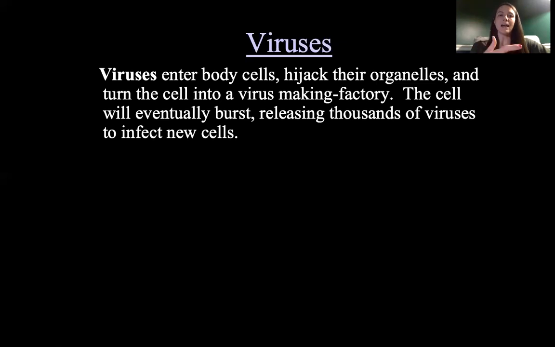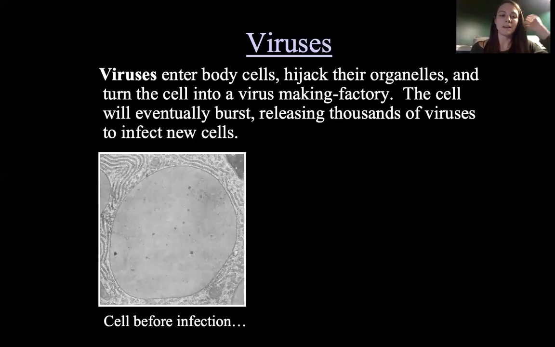And then it uses the cell to start making lots and lots of copies of that DNA and RNA. Our cells basically turn into virus-making factories. They make all the different parts of the virus, they reassemble these viruses, and it's like this virus army starts forming. Thousands of viruses, hundreds of thousands of viruses, form inside one single cell. And when those viruses multiply enough, that cell will burst, and all of those viruses will be released into the body and able to infect other cells.